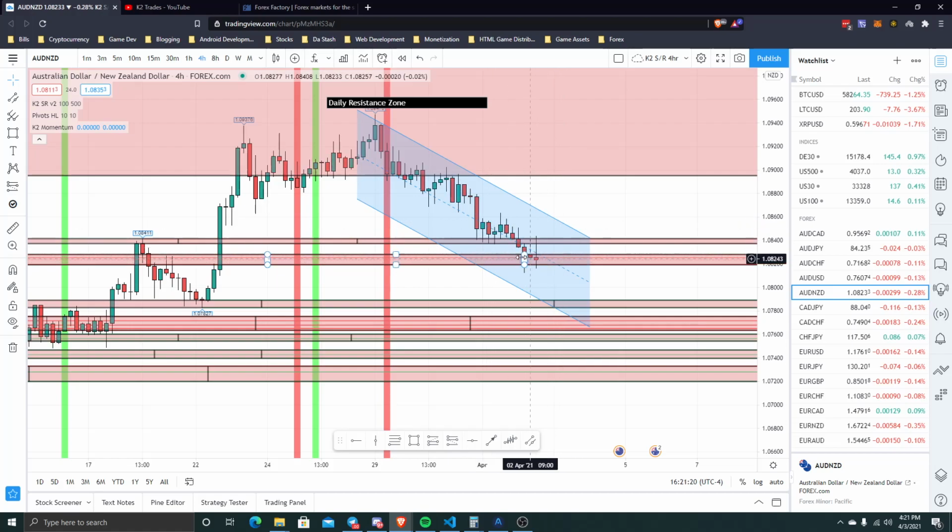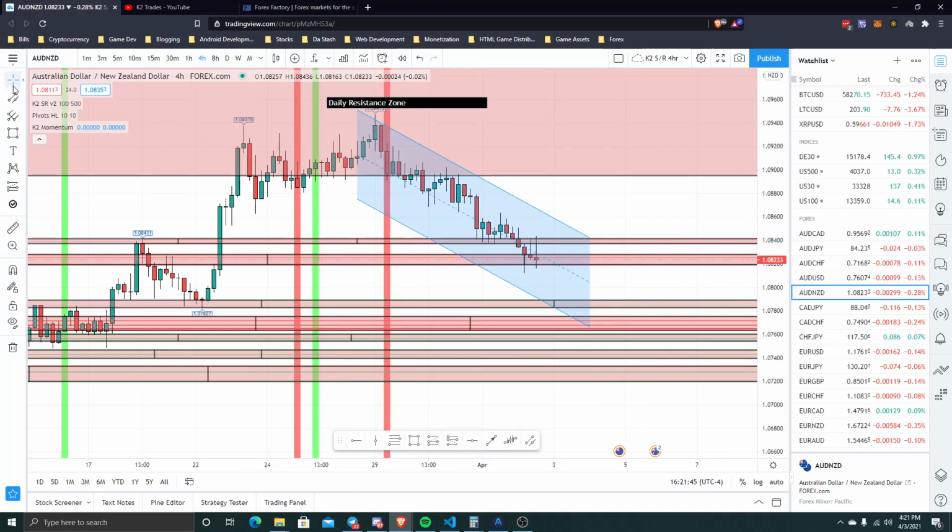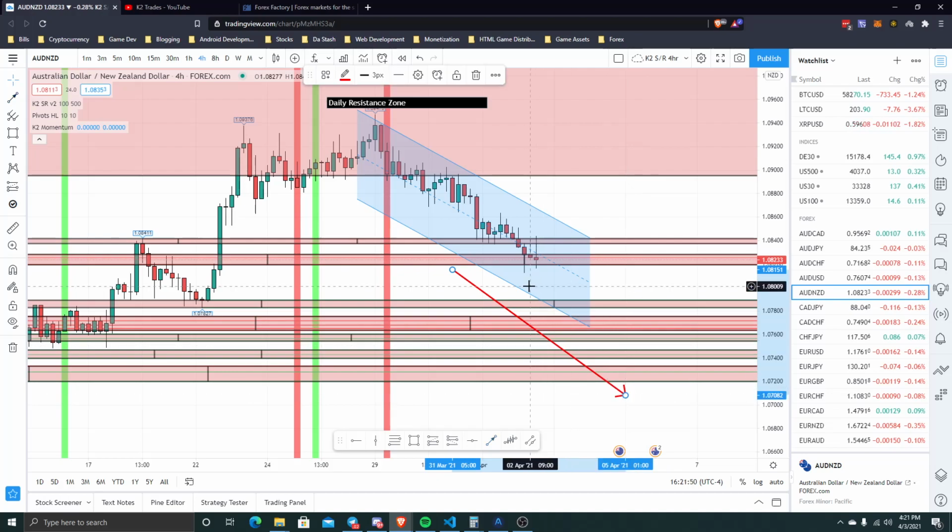But like I said, if the next couple candles show a bullish bias, and if it breaks above this zone here, I might take a long up here for maybe another 45 pips. That's only if the news shows the bullish bias that we need. But I think the market's going to continue to go down here. And if it continues to go down, I'll take the small little trade right here.